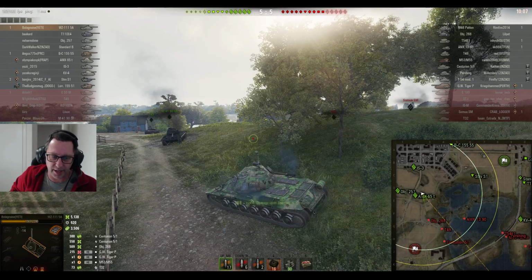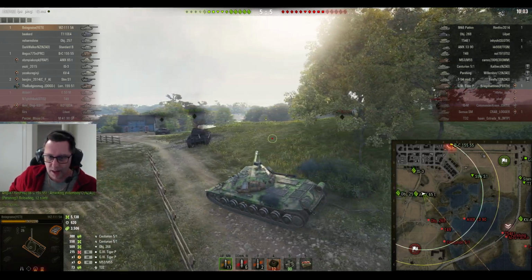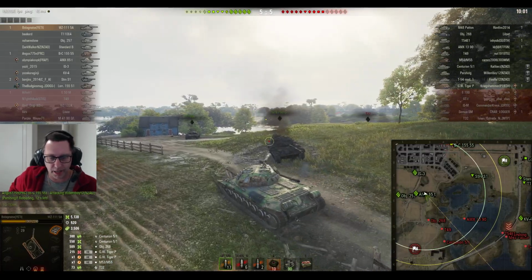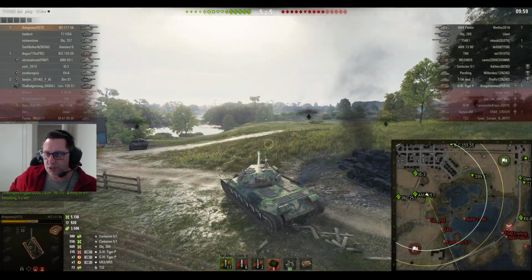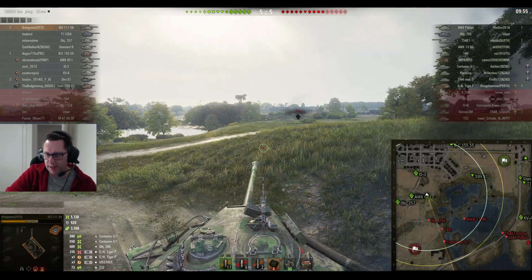5,138 damage done. 3,500 assisted damage. Bolagnaise is kicking. He's on a bit over half health. 1,307 hit points still up his sleeve. 10 minutes left in this game. Still concerned about that Object 268.